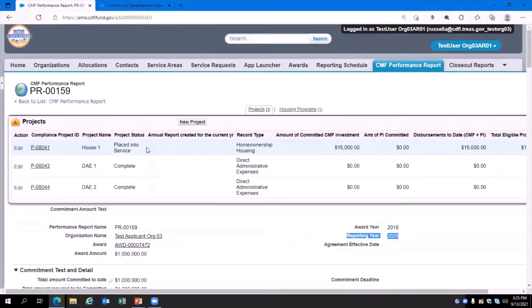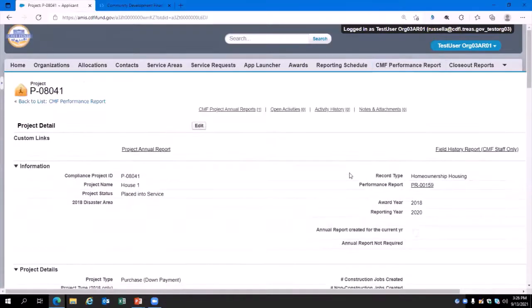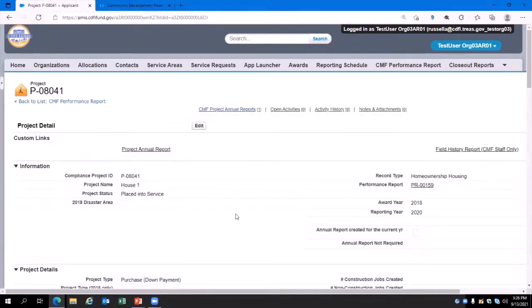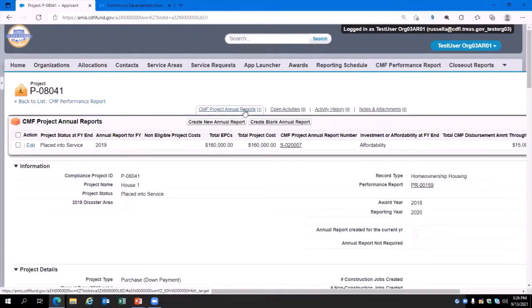First, let's start with the original home and update the status to terminated. Because an annual report has not yet been created, we will start by opening the project record for this project from the CMF Project Annual Reports link.